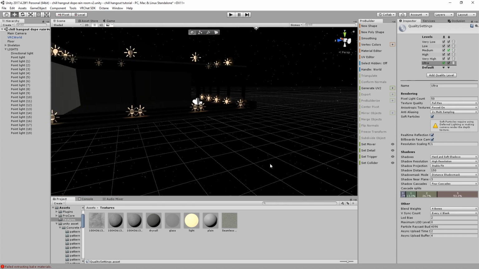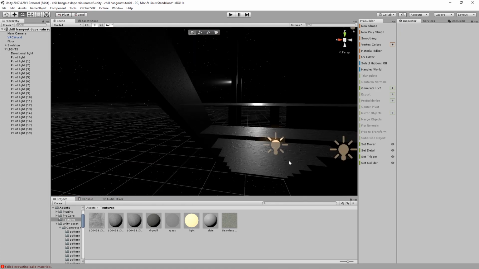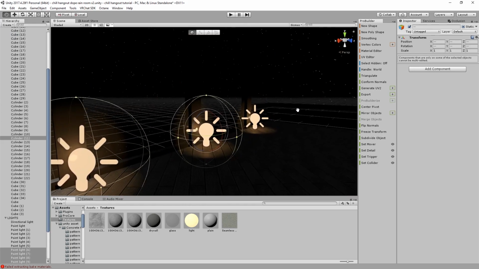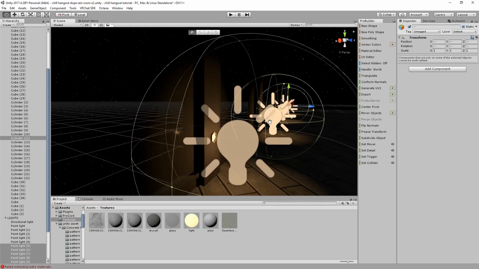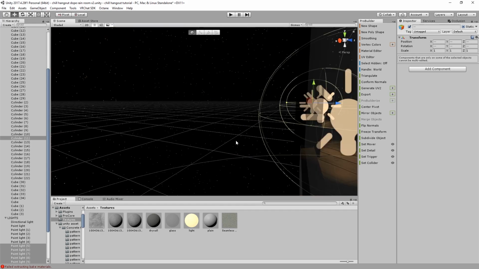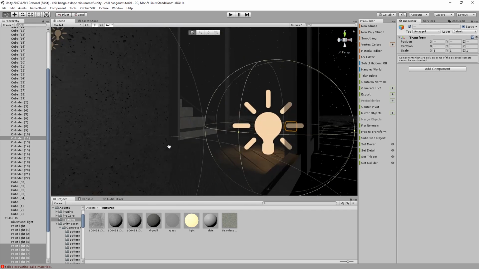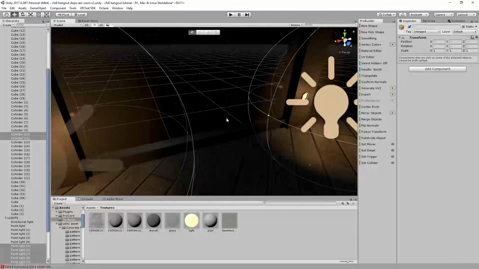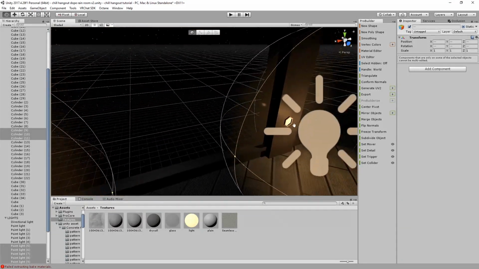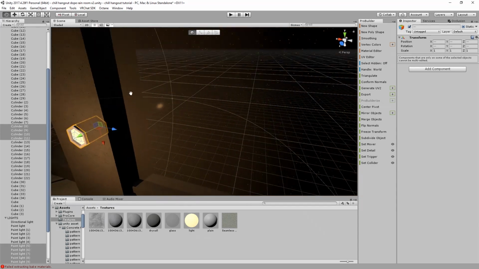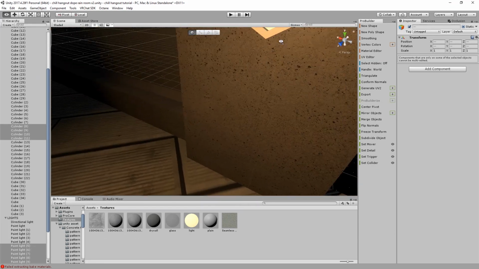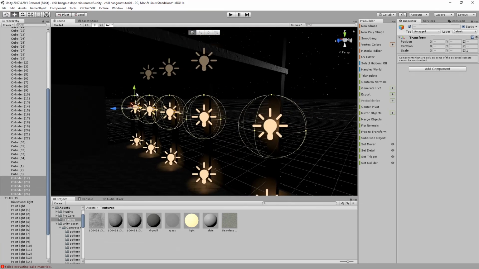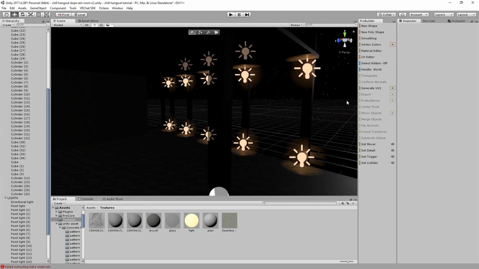We need more lights. I really like this over here, so actually what I'm gonna do is I'm gonna pick these up. Oops. I'll put them up there.